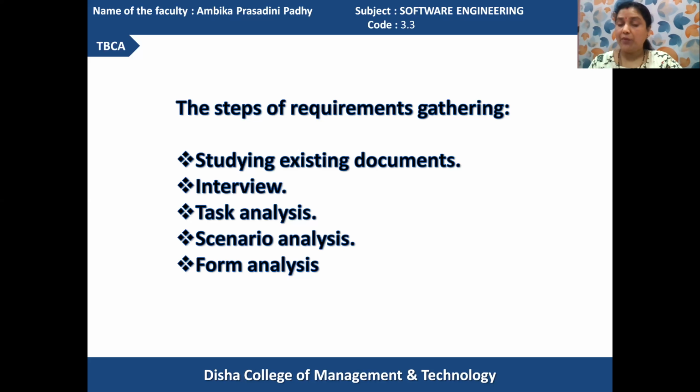In case of a library automation system, you have to fix an interview with the librarian so that he will give you all ideas regarding his present situation, in which way he works, in which way he wants a software to work. The interview will get those problems answered. Got it? Next is the task analysis.